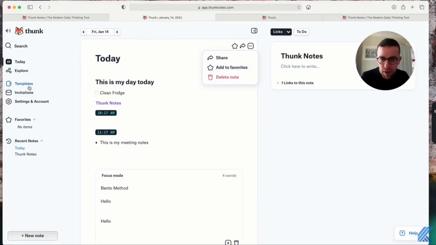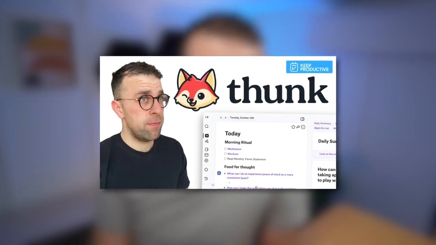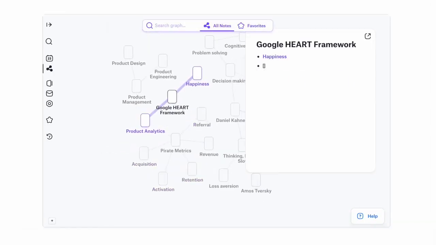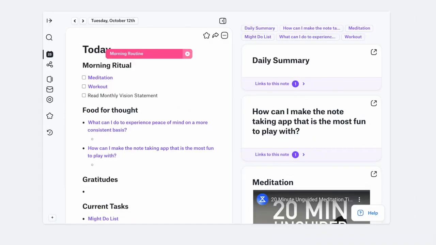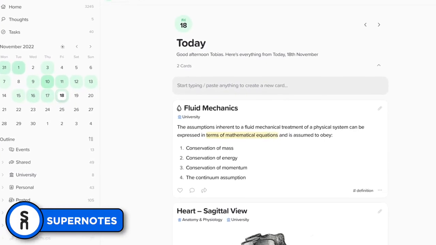So who is this best for? This application reminds me a lot of Mem, and it does feel brilliantly designed, I must say, from day one. Since we've reviewed it, it hasn't really adapted or changed, and it presents a great way for basic note-taking with a hint of the light abilities when it comes to bi-directional links and collaborating there. It's sort of a blend between Obsidian, which has much more advanced abilities, and the likes of SuperNotes, somewhere in between in terms of the complexity of what you would expect.